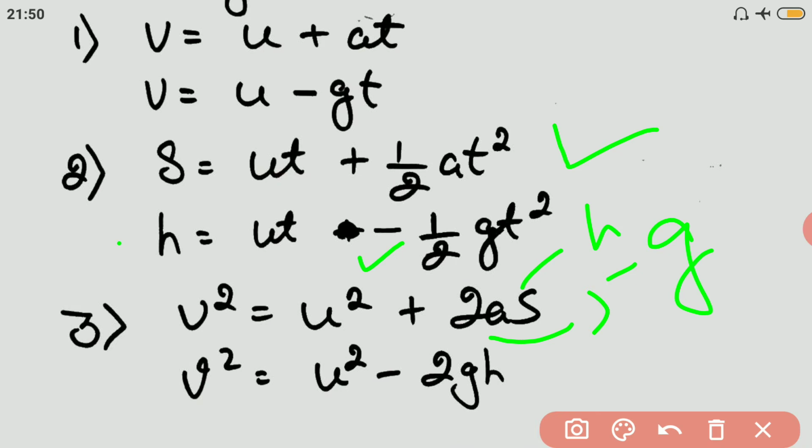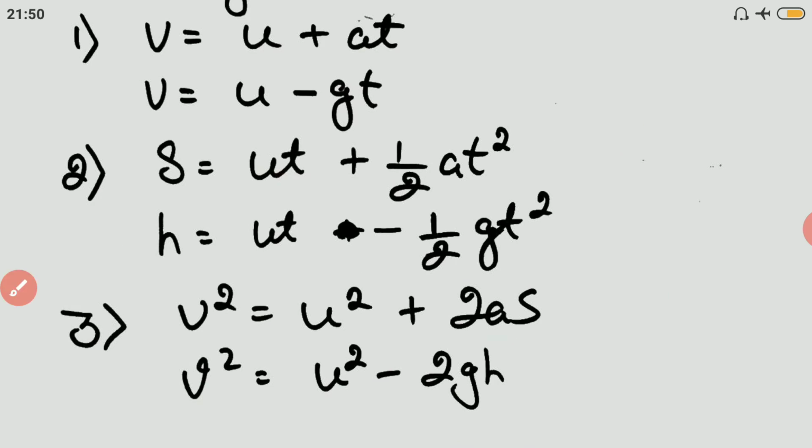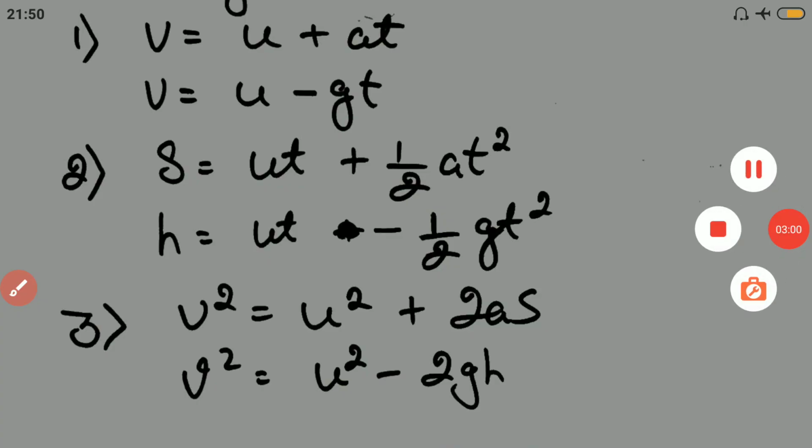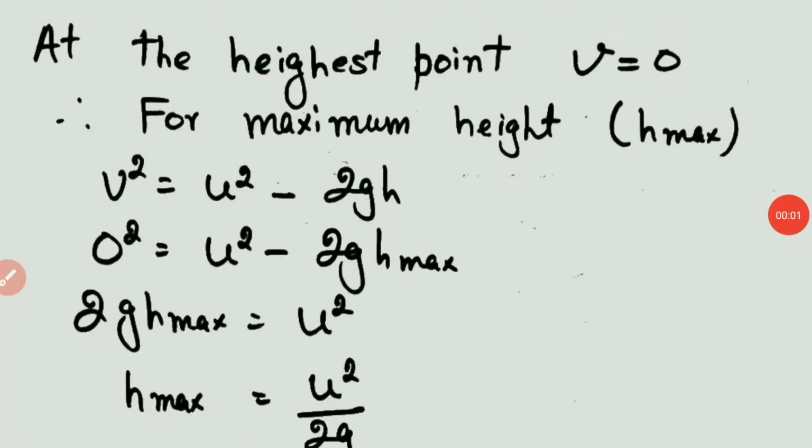Now, taking all these conditions, especially the last one, we are trying to calculate the height traveled by the body, the total distance traveled by the body, the time taken by the body, etc., which is shown in your book. So we have done the various forms of equations of motion for different cases, for different scenarios.